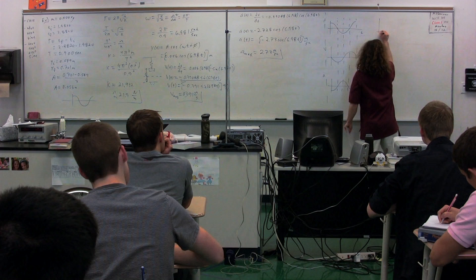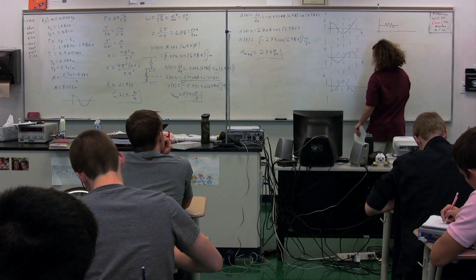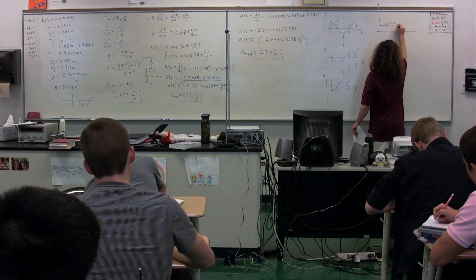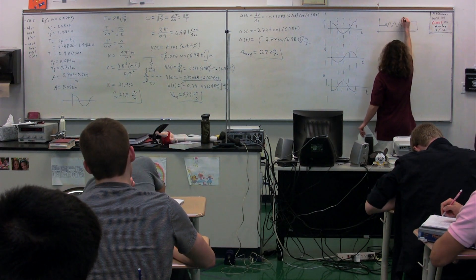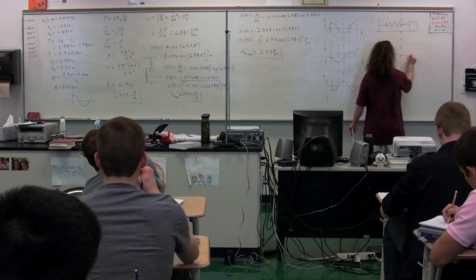Now, if we look at specific positions that the object is located in, let's say we move it over from the equilibrium position over to here. So here is our equilibrium position. If we then let go of it, it's going to slide to our left and eventually be back in the equilibrium position right here.